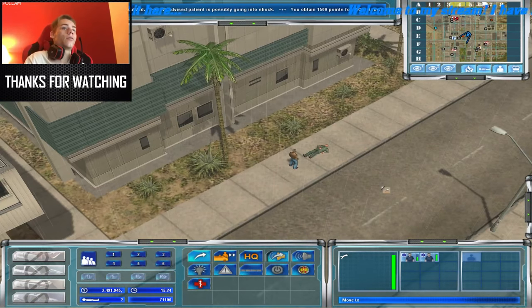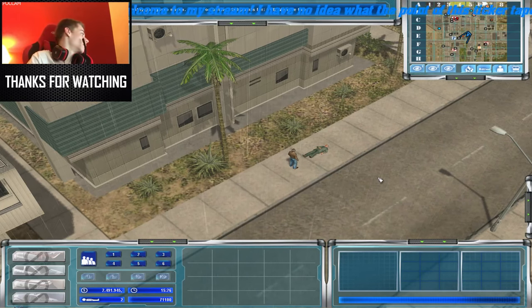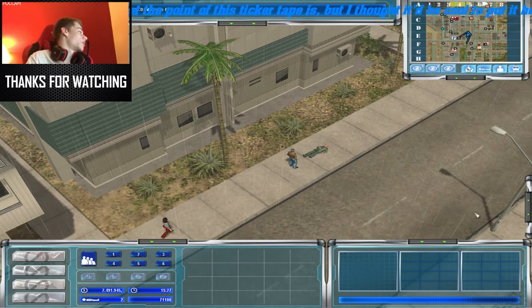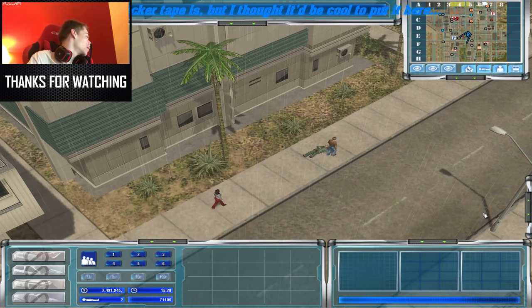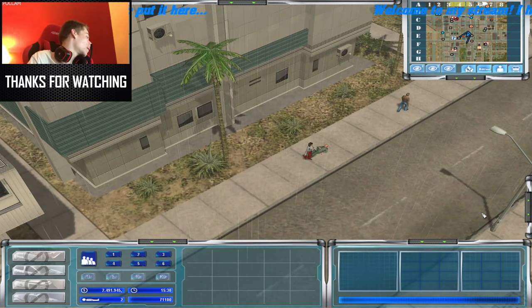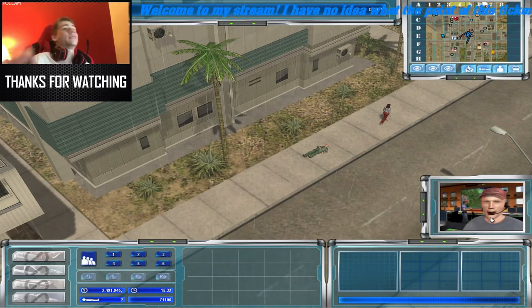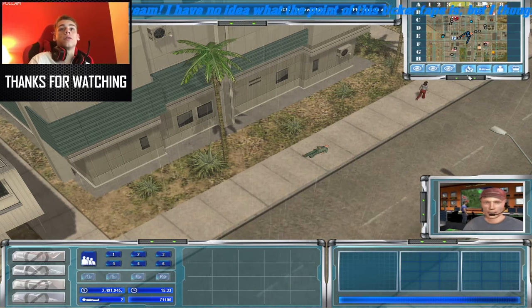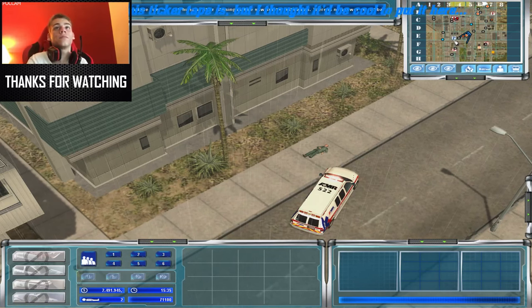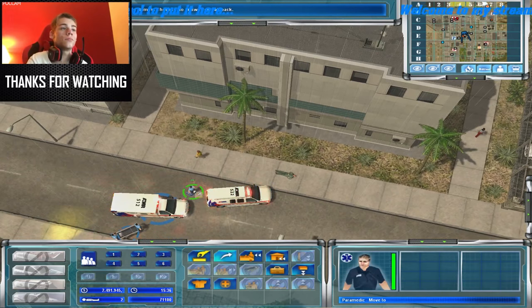I got a medic rolling. Stream's at very good quality, though. Yeah, it is. Streaming at 1080p 60fps. A fire has been reported. Cause unknown. Extinguish all fires. That's crazy. It's a hedge. Hopefully there's no hog in it.